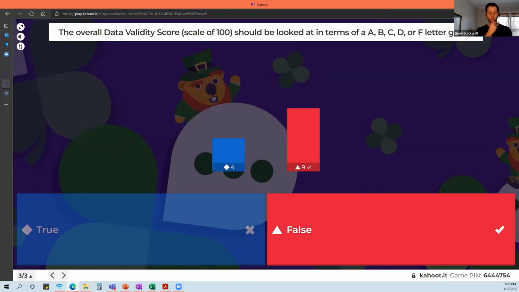But we would recommend or encourage you to look not at what that data validity score is specifically, but where you fall in the overall data validity tiers that we looked at on that loss control planning tab on your water audit, which gives you a lot more insight as to what next steps are available to you based on that data validity score.